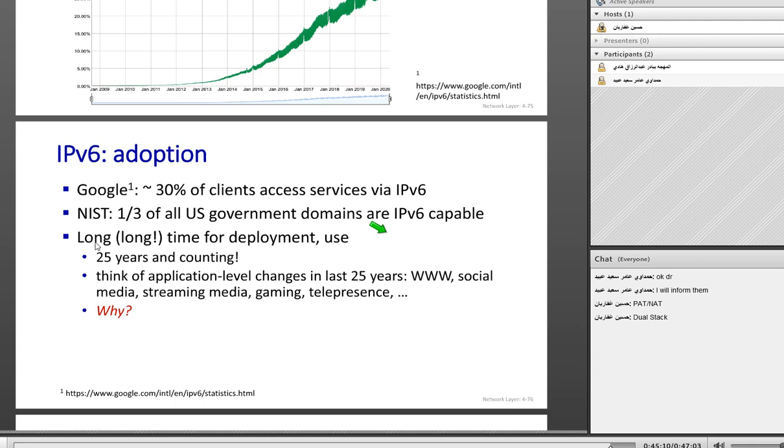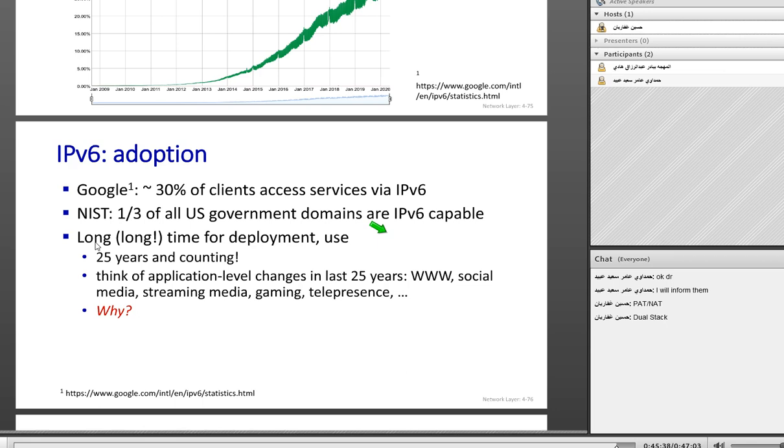So it's a slow but continuous movement toward IP version 6. And I think we need 10 more years to complete this path.